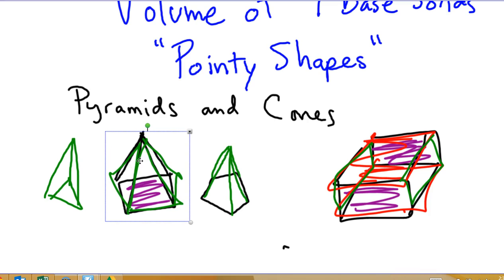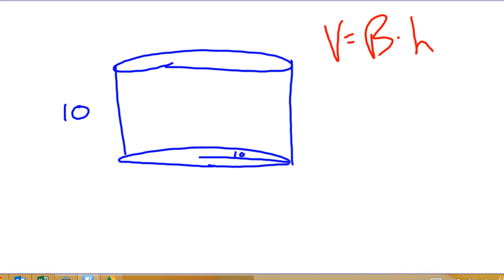And so that affects the formula for the volume is pretty similar. Here would be a cylinder, right, at a volume of capital B times H, which is pi r squared. So this would have been 100 pi times the height of 10, which would give me 1,000 pi, right? And so that would have been my volume here.